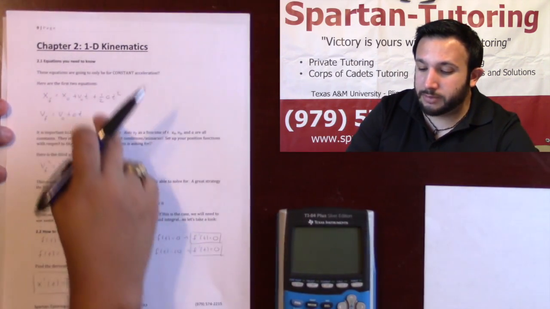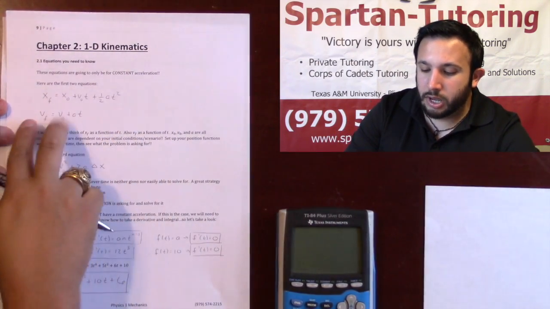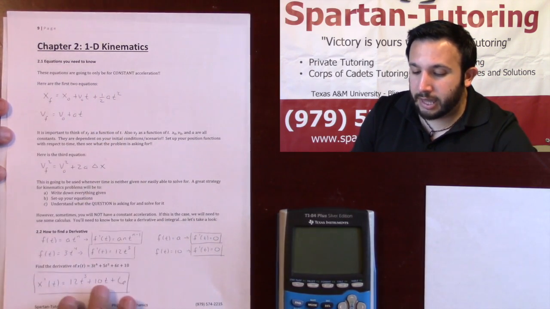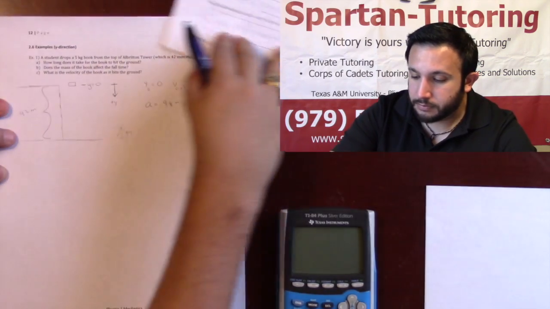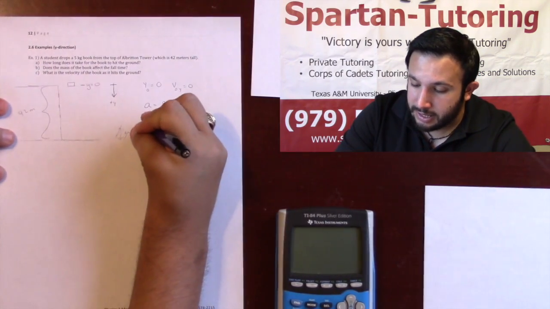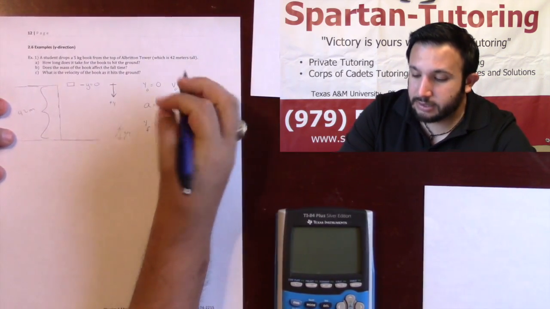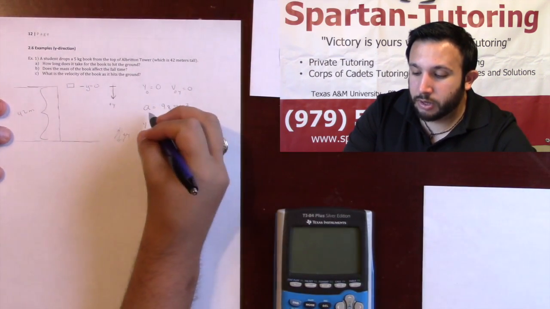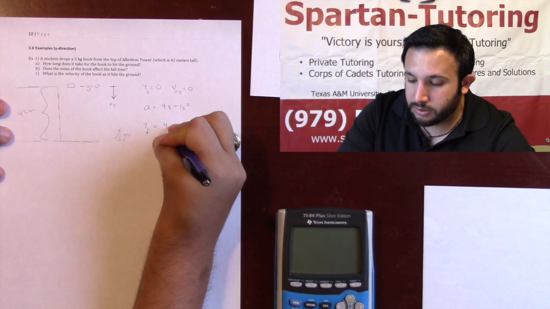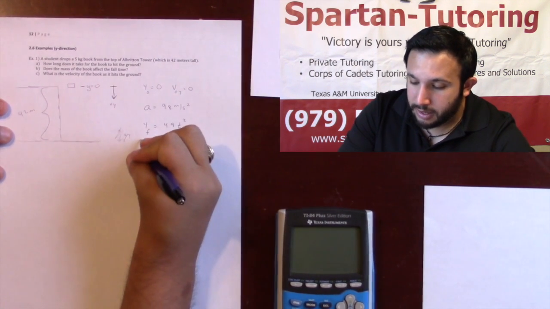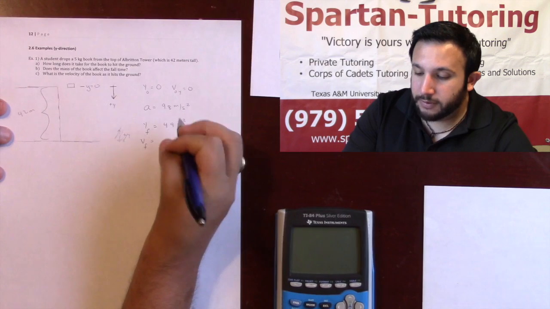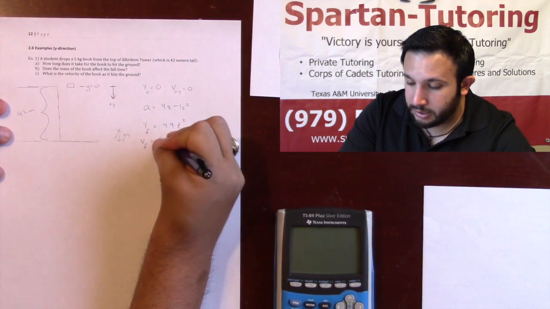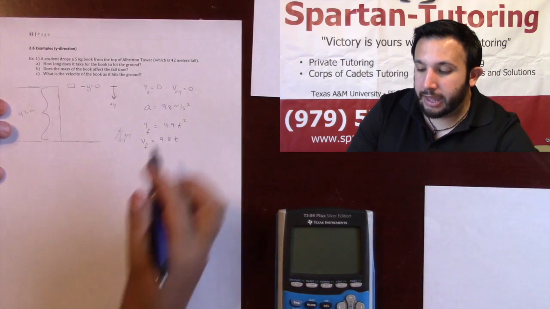Anyways, we're still going to attack this exactly the same. I'm still going to set up my two equations. Remember how I talked about x is just position, it can be interchanged with the y, and it's exactly what I'm going to do here. I'm going to set up my two equations and say that yf is equal to y naught, which is zero, plus v naught t, which is zero, plus one half at squared, so it's 4.9 t squared. And as for vf, vf is equal to v naught, which is zero, plus at, plus 9.8t.